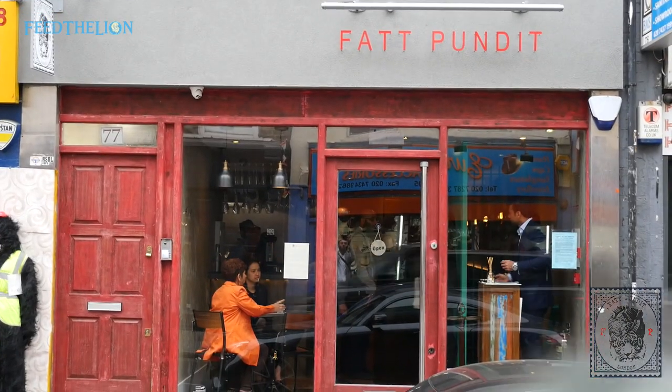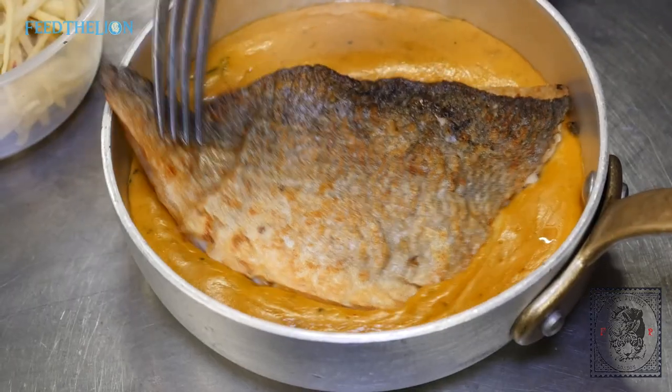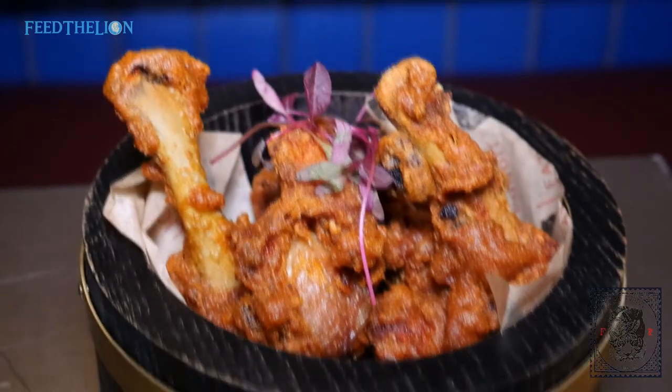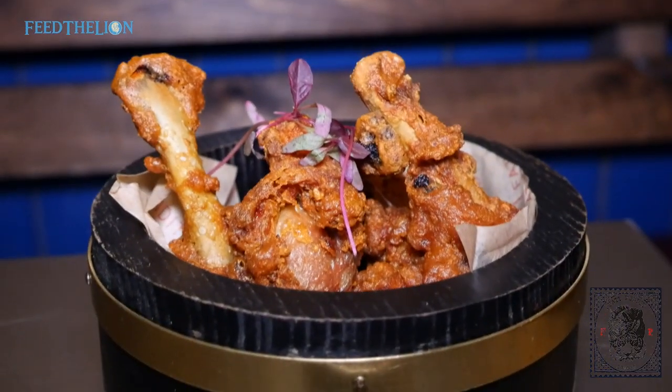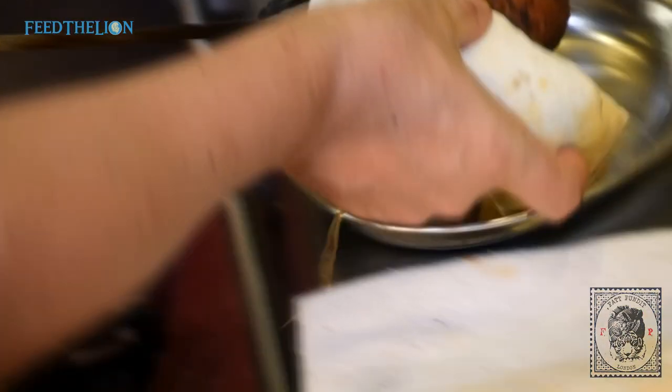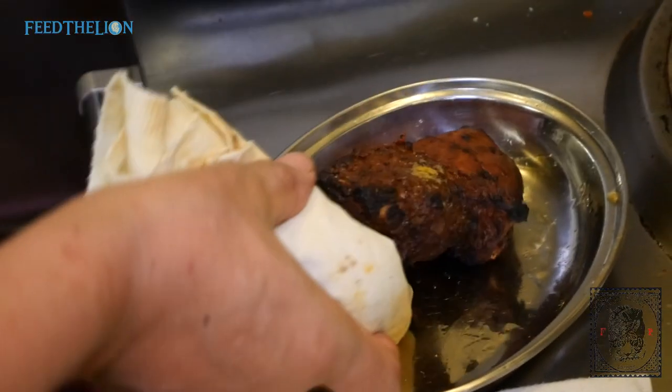Right from the word go, we knew there is a massive demand for halal food, and there's a lack of halal Chinese restaurants in London. Obviously all the seafood and the veg the guests can eat, but we've also kept the lamb and the chicken and the beef, and it's all halal on the menu except for the game, because the game is not, unfortunately, halal. Obviously we know how important it is for a guest, and that's why we always prep and cook the halal meat separately to the other meat.